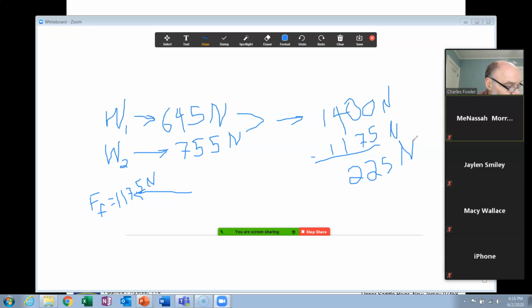Okay? Thank goodness they didn't give us the weight of the pallet and ask us to do the acceleration. We could have done that. I'm sorry, not the weight, the mass of the pallet. If they had given us the mass of the pallet, then you take that mass, this is the net force acting on it, divide the net force by the mass, you will get the acceleration. But in that case, it would be meters per second squared, because the mass in the SI units is kilogram, and a newton is a kilogram meter per second squared. So if you divide by kilograms, you get meters per second squared.